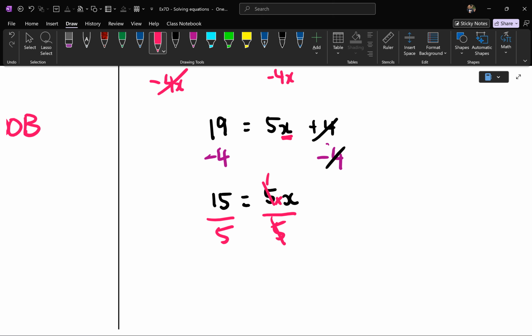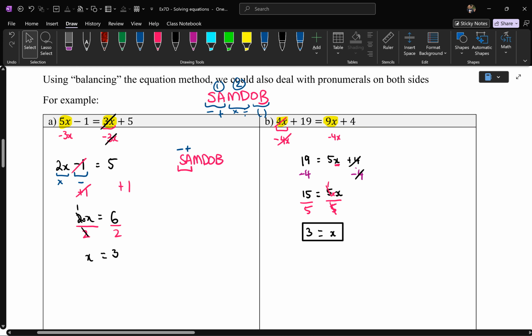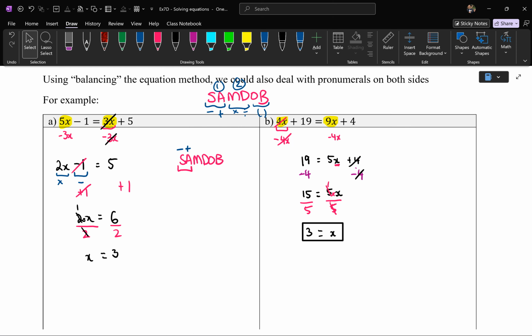5 divided by 5 is 1. That's why we say 1x is equal to 15 divided by 5. And Sully was correct before. X does equal to 3. Well done. So far, so good? Okay, so really, if you think about it, it's just the first step. In 7D, 7D brings you back to 7B. So if you've been practicing 7B and 7C, 7D is just one extra step.